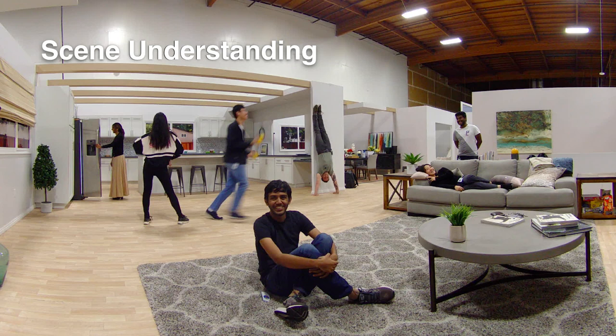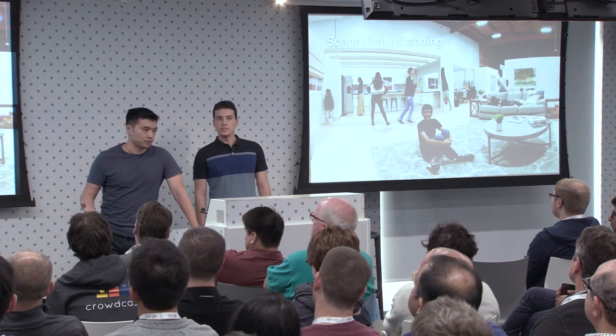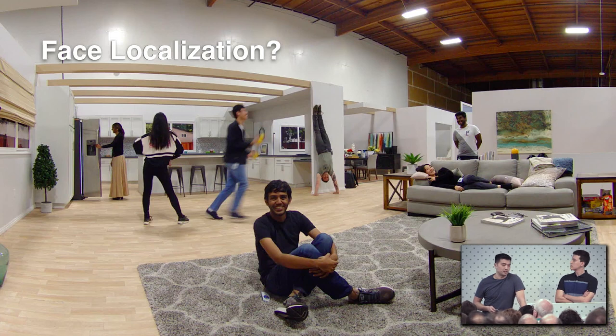At the core of the smart camera is our ability to observe and interpret the world around us. People are a very important element of what we're doing, so we put a lot of time and effort into robustly figuring out where people are and properly framing them. A very natural first approach when looking at this problem space is to consider something like face detection or face localization. Face detection is great and works in quite a lot of different environments, but it's not quite robust enough for all the different types of environments we need to work well in.